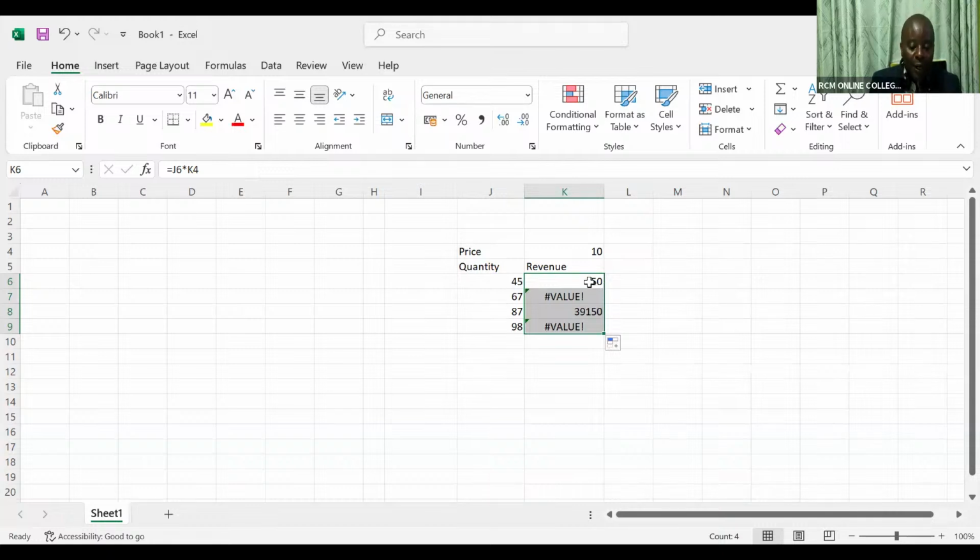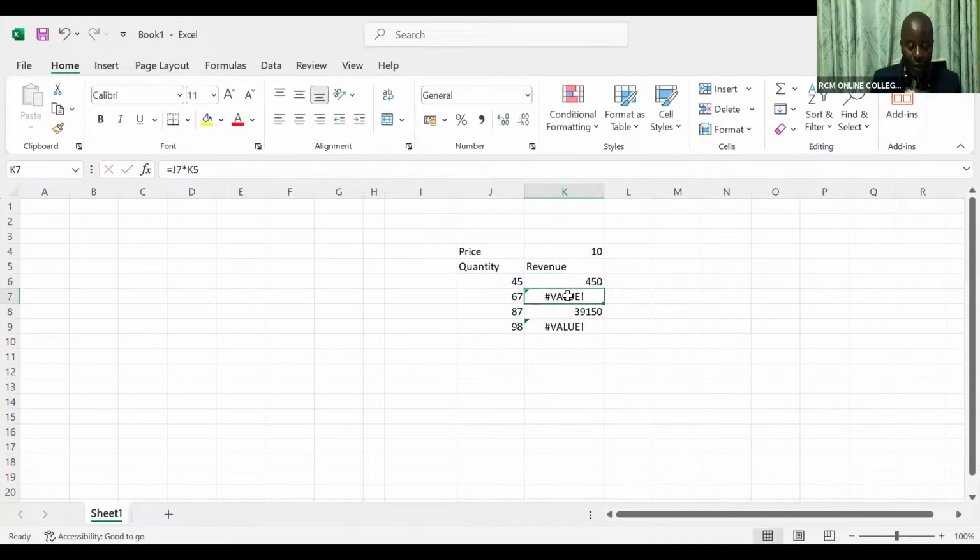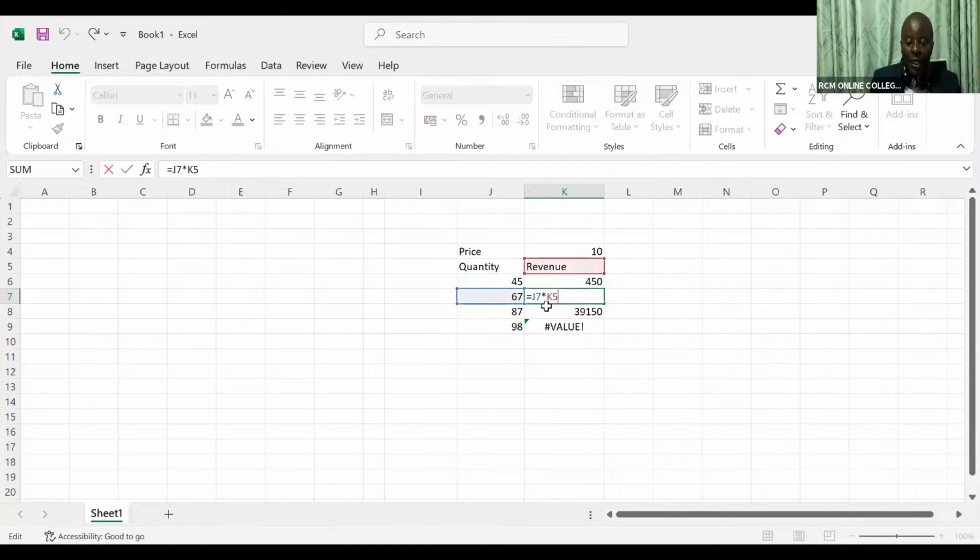So when I multiplied, if I come here and show you my formula, F2, you'll be able to see wonders. You can see here, it has gone one step down because I went down. It went to revenue because it's blue times red. And yet I wanted this red to be at 10 throughout.